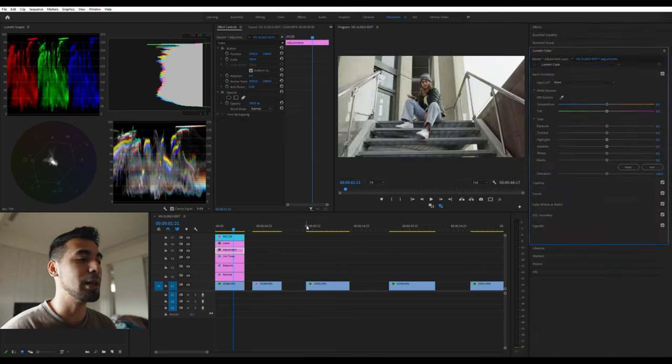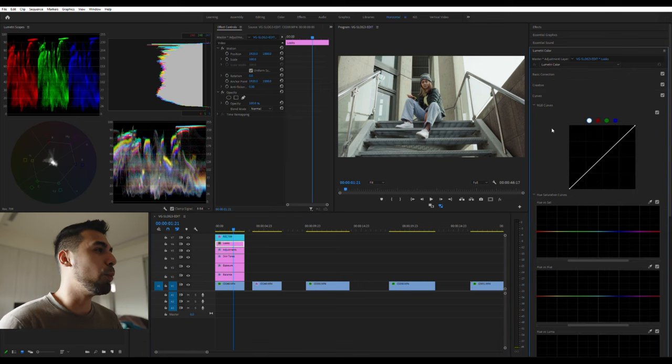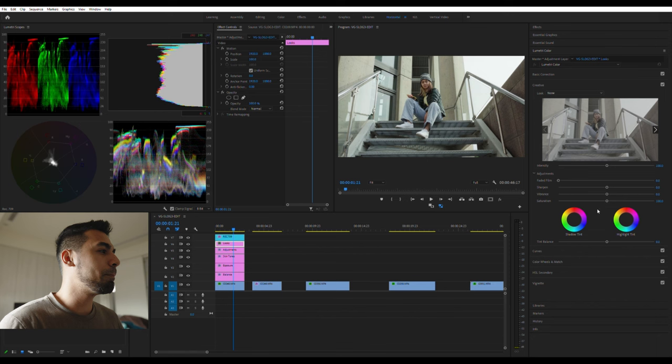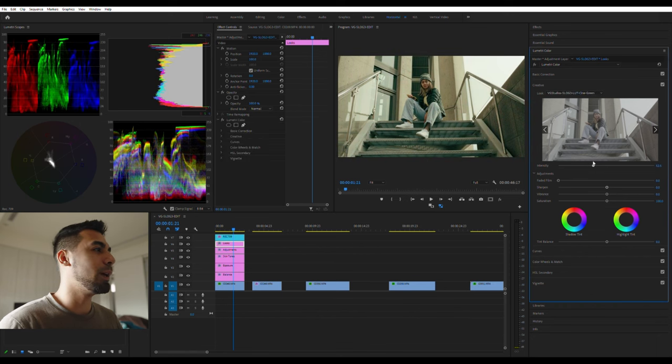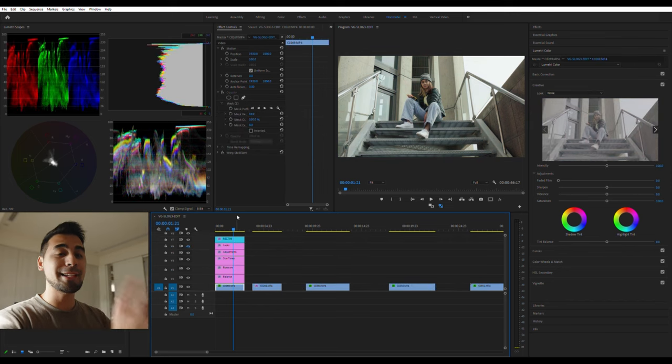This is the final look. We're done color correcting and the next two steps is just color grading — whatever you want your footage to look like. For me, I want it a little bit cooler and a little greener for that vintage look. And for the look layer, you can add a lot here — just Cine Green, and put it at a little bit. We're done. This is good-looking footage on an S-Log3, and that's how you color grade S-Log3 footage on an 8-bit camera like the ZV-E10.